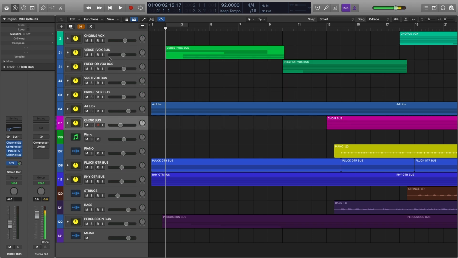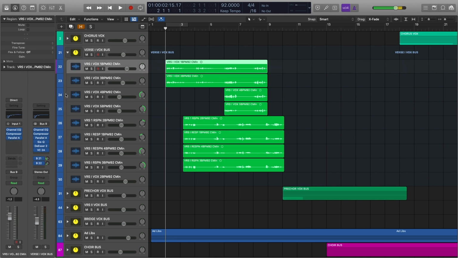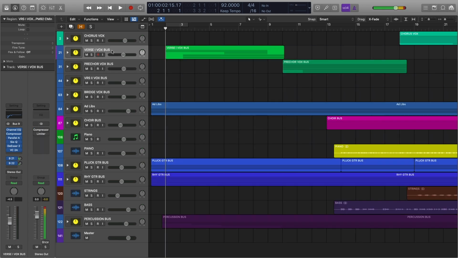And then what I'm able to do is do the bulk of the processing just on this track stack instead of having to do stuff within the actual vocal itself. So you can see here, all I've done on the individual vocals is just an EQ, a little bit of compression, and then I use Parallel Aggressor, which is just a really cool plugin. Shout out to Baby Audio. You guys should seriously check it out. It's awesome. So Parallel Aggressor is basically a way of using parallel compression without having to send it out, and it sounds really great. But then I'm doing the majority of my processing on the bus, or on the summing track stack.